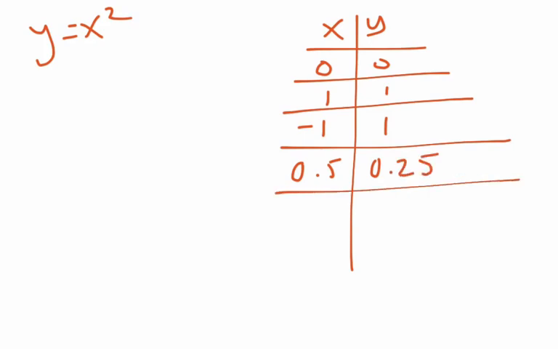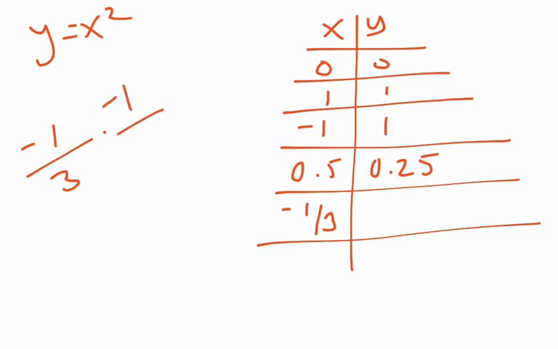You could plug in a fraction. Let's do a negative fraction. You could plug in -1/3. I'll do this one out for you guys. -1/3 times -1/3 would give you positive 1/9. Okay, just gonna do that one out. You multiply your fractions straight across. Little mini fraction review thrown in there.